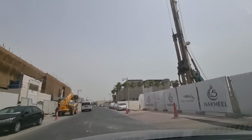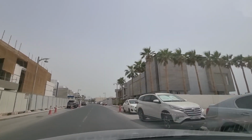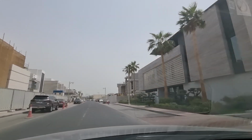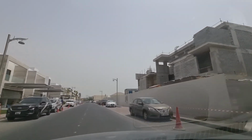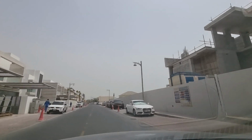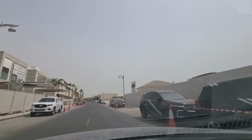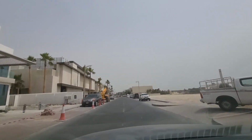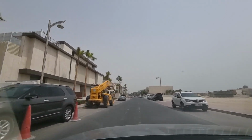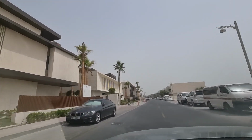I do have a fabulous one here at 75 million dirham. It will be ready by the end of this year. And it has two swimming pools, no less. One of them is an infinity swimming pool outside the master bedroom. We have an underground wine cellar, home cinema, theater, gym, playroom, lots of maids rooms, drivers rooms. I think you'll agree that there is nothing that has been missed out of these extraordinary looking homes.